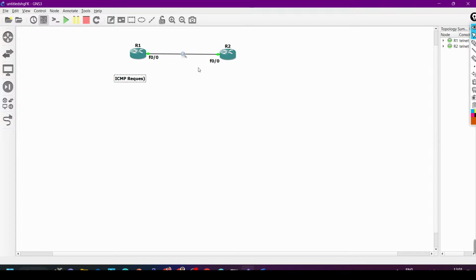This is your actual data at layer 3. After that, it will hand over to the IP protocol. IP protocol will add the IP header. Inside the IP header, it will add the source IP. So what will the source IP be?